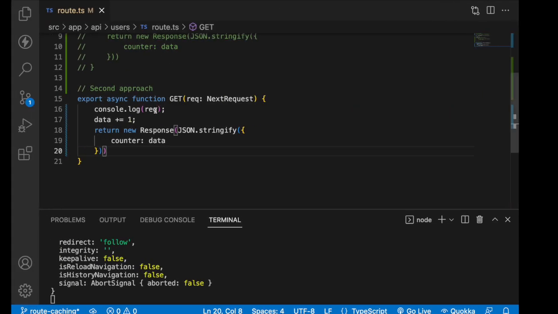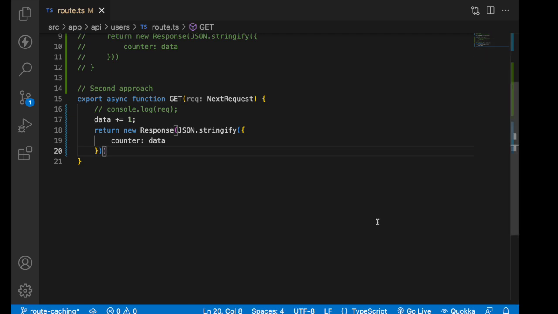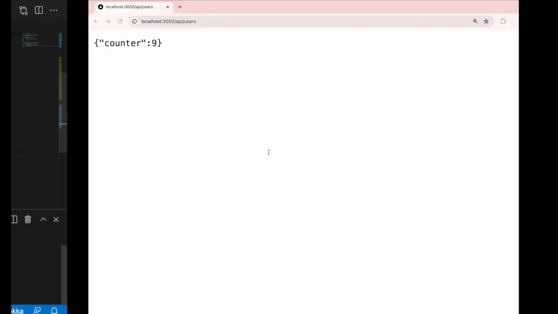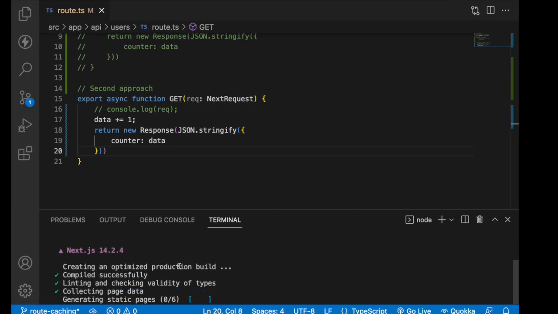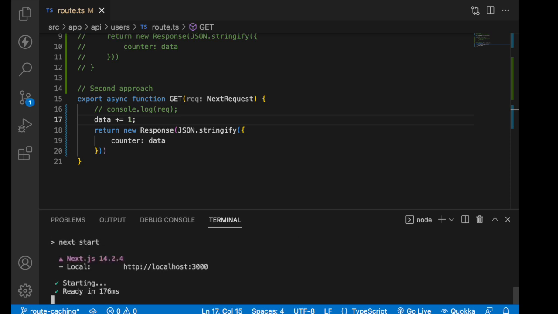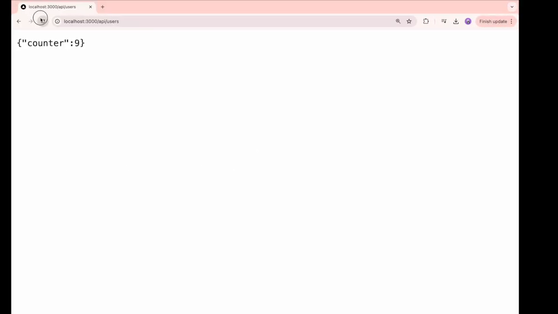Why? Because we are trying to access the request, so it always treats that the request would be updated, so that's why it is not caching anything. For example, let me comment this and save this. I'm not utilizing this request inside my GET. So let me quit this and run npm run build. I'm building it again, and then once the build is done, we'll rerun this application. So I'm not using this request, then it will be a different case. So let me run this and go here and just refresh.